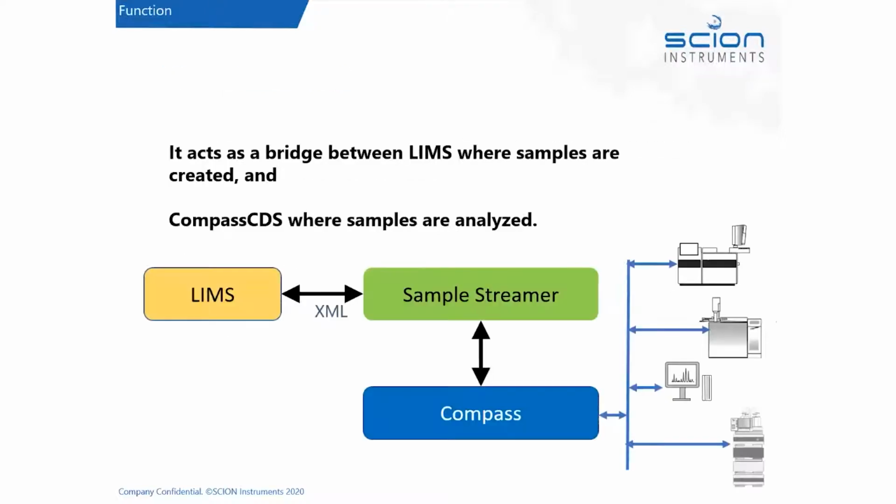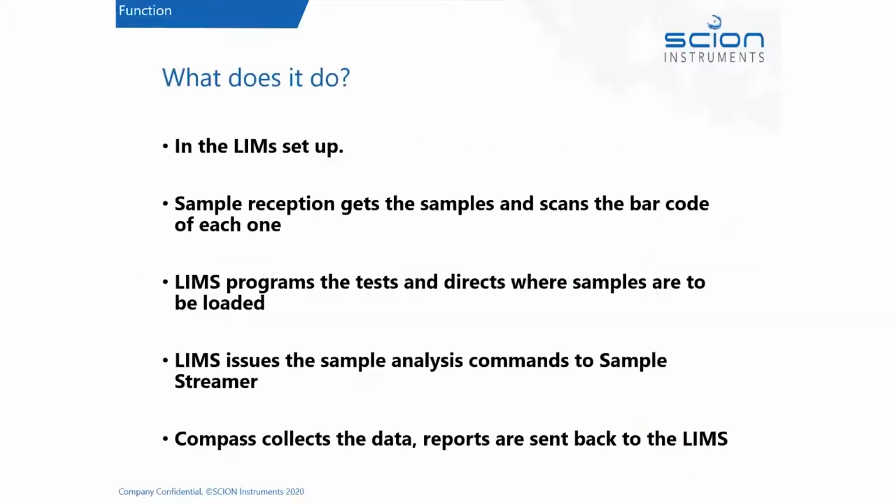So it acts as the bridge between the LIMS system and your CDS system, in our case, CompaSS. So as I mentioned, sample reception gets the samples, scans the barcode perhaps, and very many laboratories are working on barcodes these days. The LIMS programs and tests where it's going to be analysed, what tests need to be done, if multiple analyses need to be done, and issues the actual analysis commands to Sample Streamer. CompaSS then collects the data and reports that back to the LIMS system.